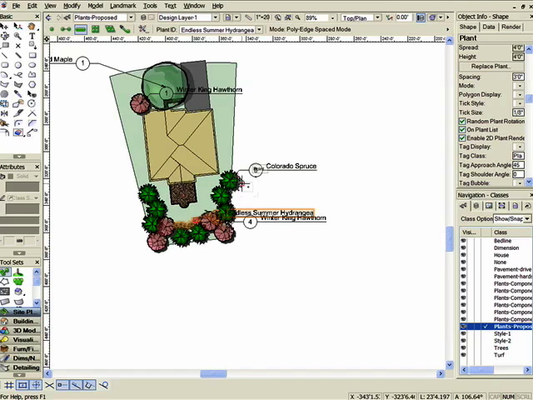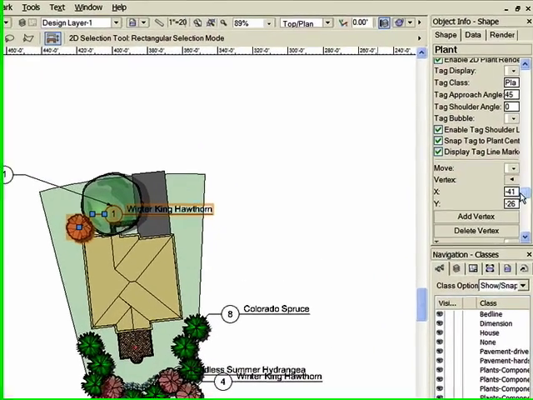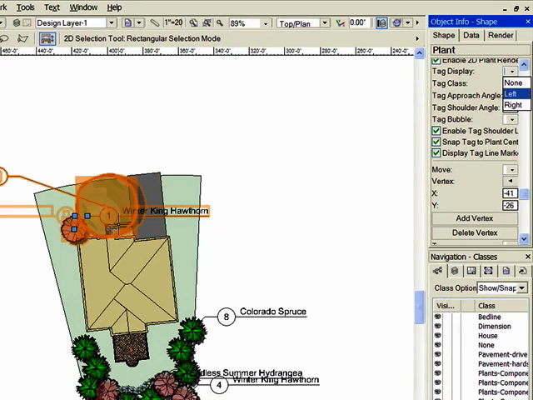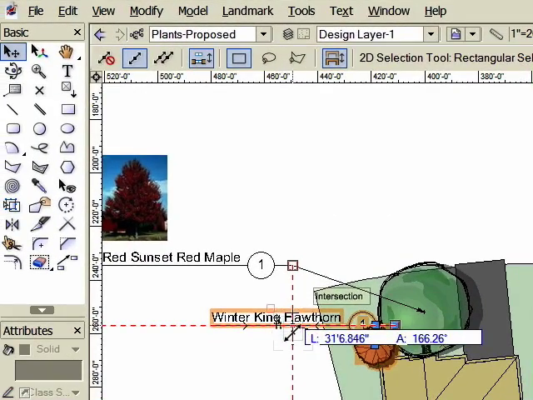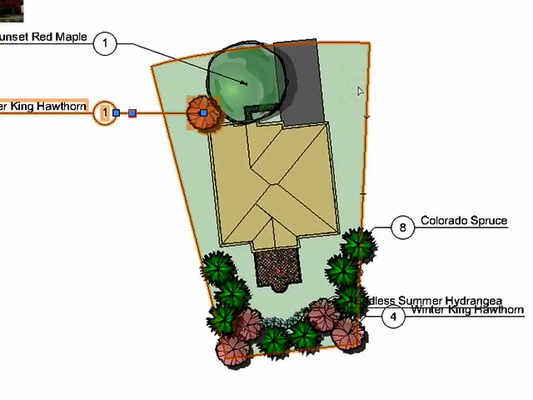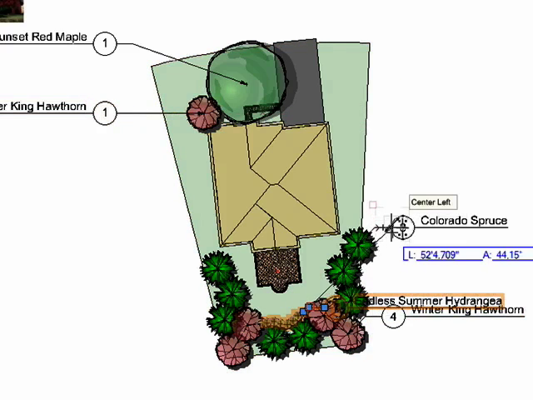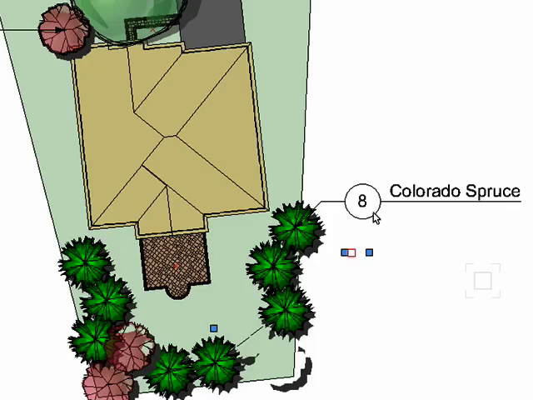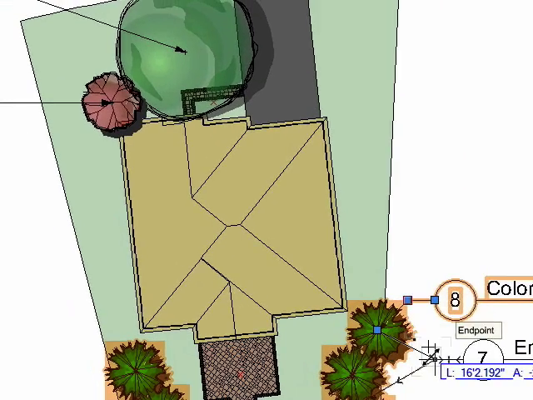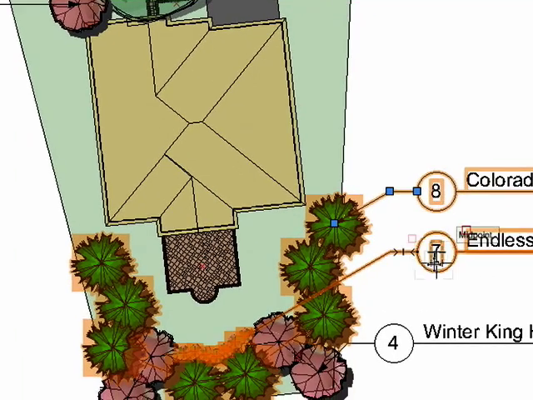and it looks like I need to actually readjust some of the placements of my labels. So at this point I can take just a few minutes and affect the way that these plant tags are being shown, so that my planting plan can look a little bit more organized. I don't necessarily need to spend a lot of time doing this, but I wanted to show you some examples of how we can actually make our plant material more representative of how we choose our planting plans to look, so that in the end we have a little bit more organized look to the way our plant material is being shown.